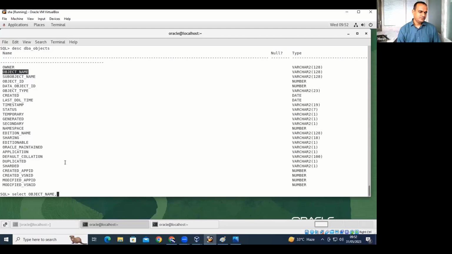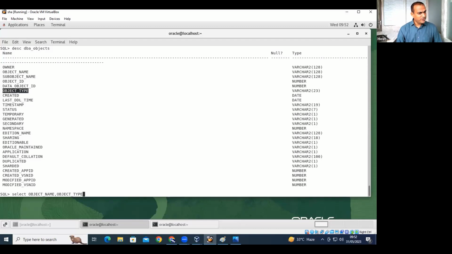So object name, then object type, because different objects exist: views, indexes, tables, procedures. Though I created only a table, how will you know if somebody asks you to show everything Upendra has created under that user?